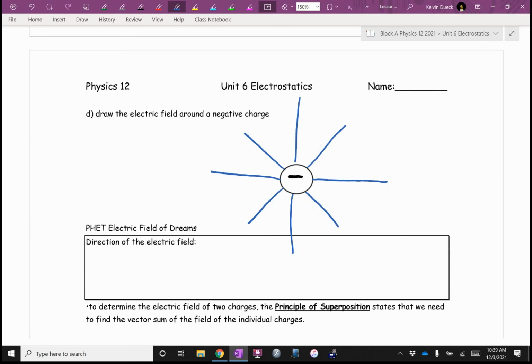And which way would the electric field lines point here? Here they would point inward. And I would be able to say, if I told you the positive charge was 4 microcoulombs, this is negative 8 microcoulombs. If I told you the positive charge was 10 microcoulombs, this is negative 20 microcoulombs because of the number of lines.